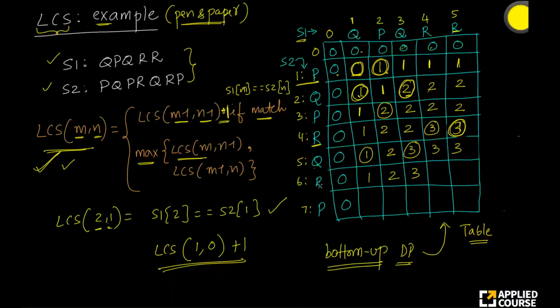So if I just repeat this whole thing, look at this. Now look at this. This R and R match. When R and R match, what should I do? I should take this 3 and add 1 to it. Literally what I'm doing in this table is I'm filling these values using this recurrence relation. I'm literally filling this from 0, 0 up to m comma n. Right? I'm literally filling this by just following this recurrence relation step by step manually.